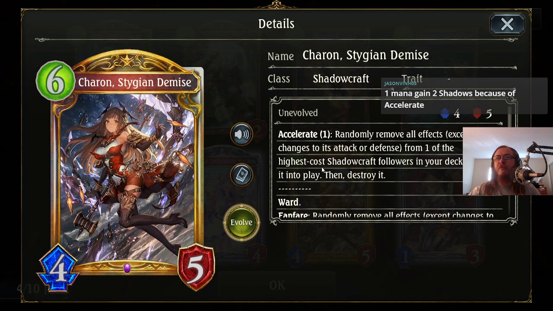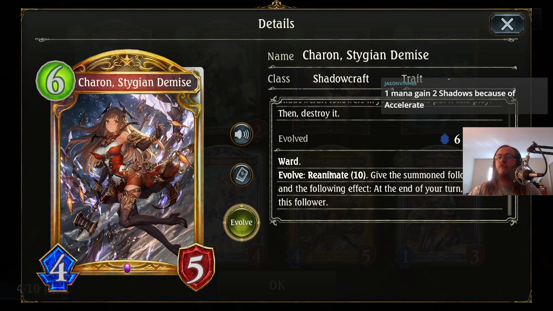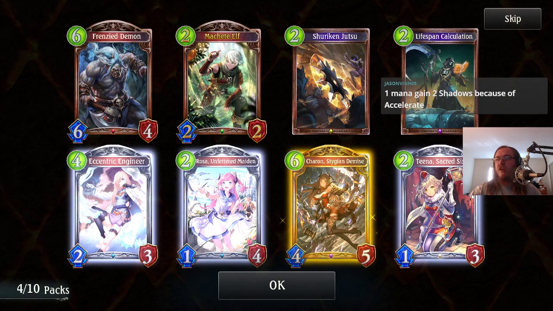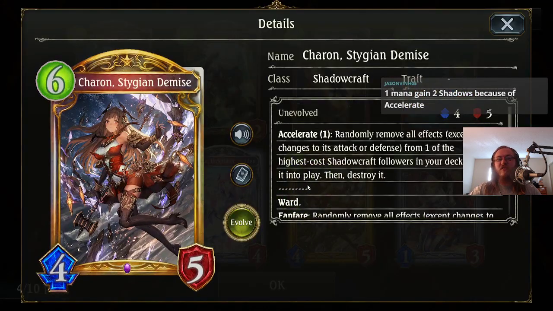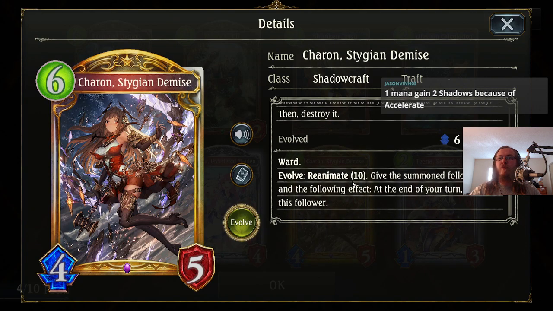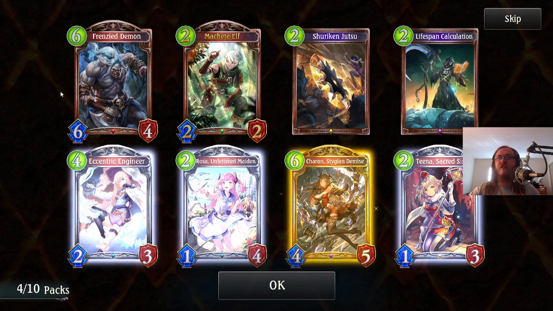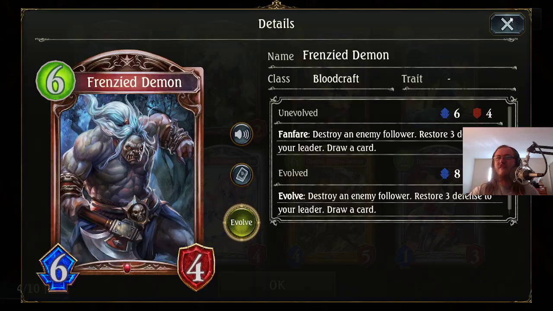I feel like you put this in your deck for the accelerate effect, and you will rarely ever play this as a 6-drop. I mean, turn 6, evolve, put a 10-drop on the field with rush, and dies at end of turn, might have a niche case use as a removal spell. But I feel like there are better options at 6, like the Frenzied Demon.